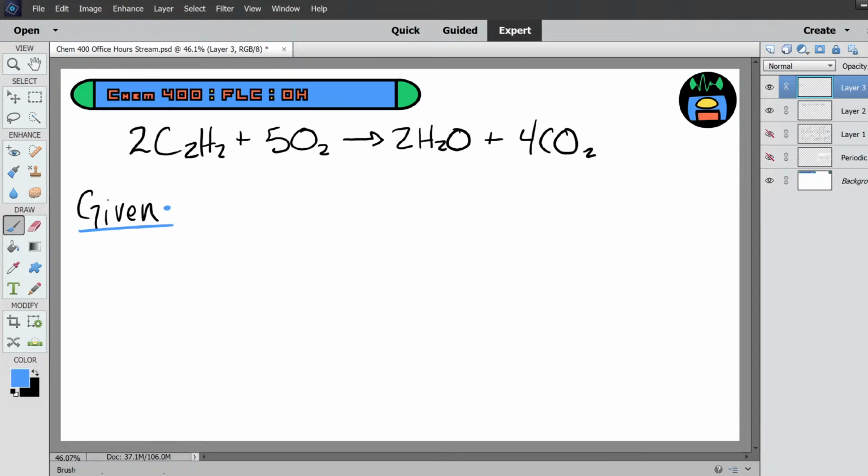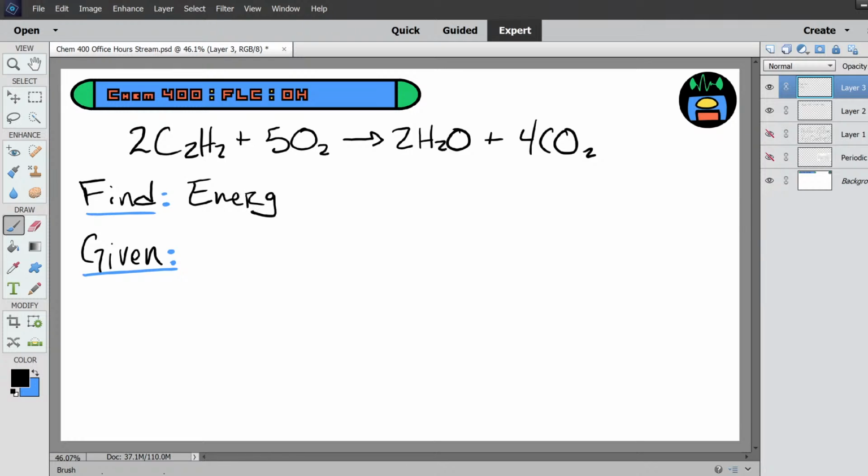So just a setup to kind of the approach that I'm taking here. First, I want to list out my given pieces of information, and actually, I take that back. Before I talk about what's given, I actually want to zero in on what I'm trying to find. That is actually step number 1. So in this problem, we're asked to find the energy released, and so that's what we're trying to find.